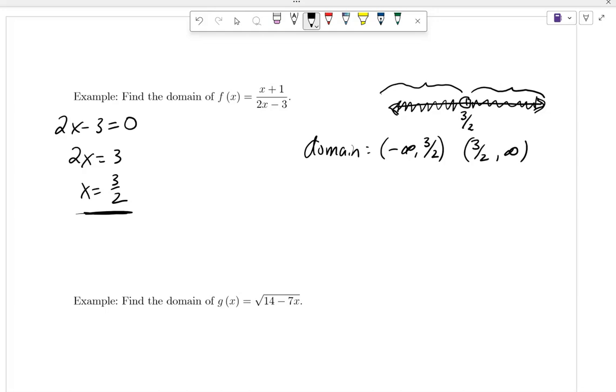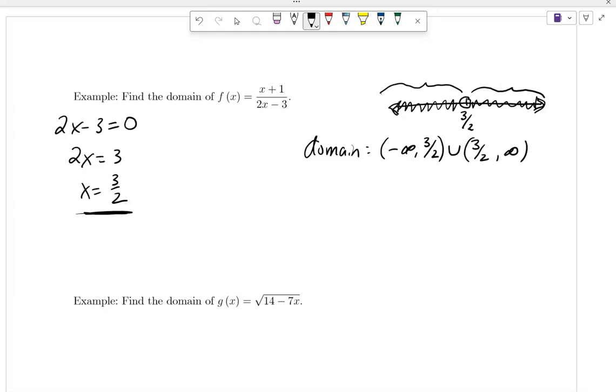Now, to be in the domain, I can be in this side, or I could be on this side, right? The way we mathematically describe the word or is what we call a union. And so we use a little symbol in between them that looks like a U. That union symbol there just means to be in the domain, I can be in this interval, or I can be in this interval. That's what that union symbol means, is an or. Is that okay?